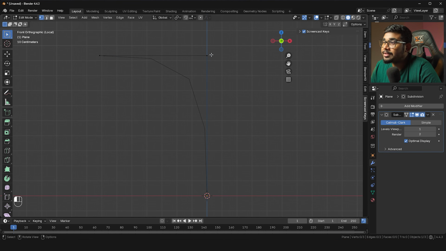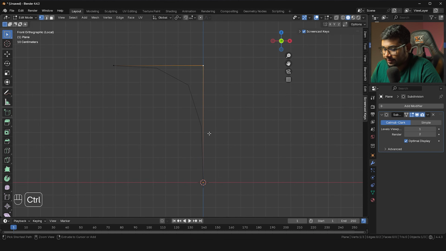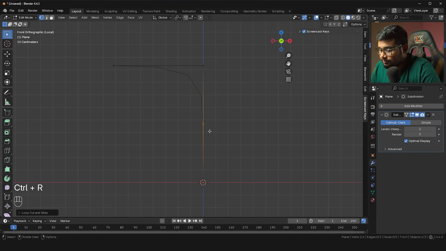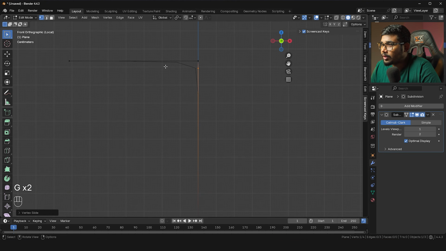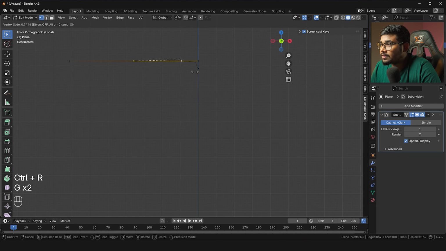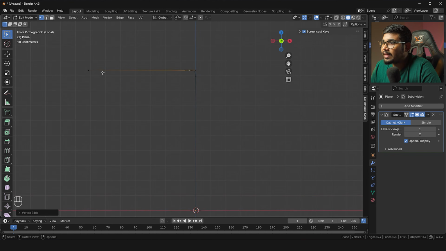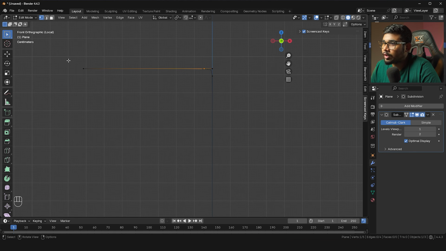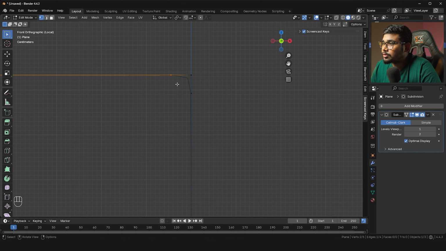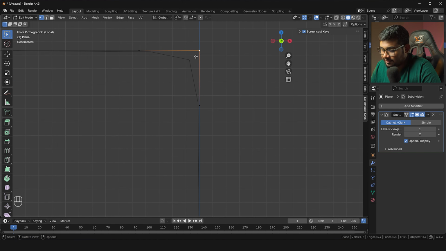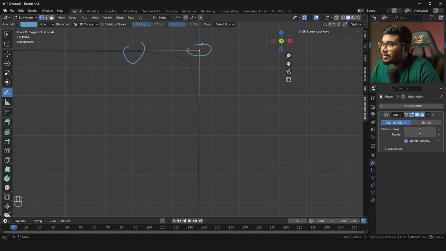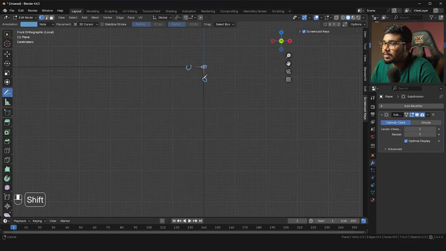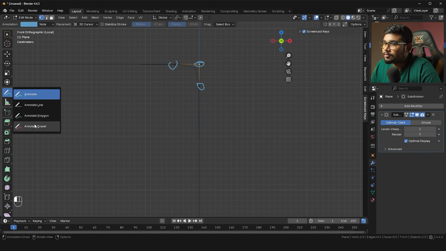If we want to make the edge sharper, we need to add a supporting vertex. So press Ctrl R, and here you can see that if we add a vertex here and a vertex here, it's now calculating the distance of this vertex and this vertex. And as there is no curvature, we get a straight line here. But in this portion, you can see that we have a curvature. So in terms of calculating it, the distance from this vertex to this vertex to this vertex is shortened from the previous one. That's why you can see that there is a sharp edge here. I'll erase them.